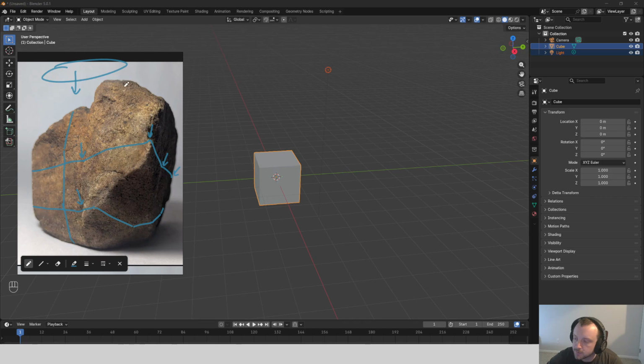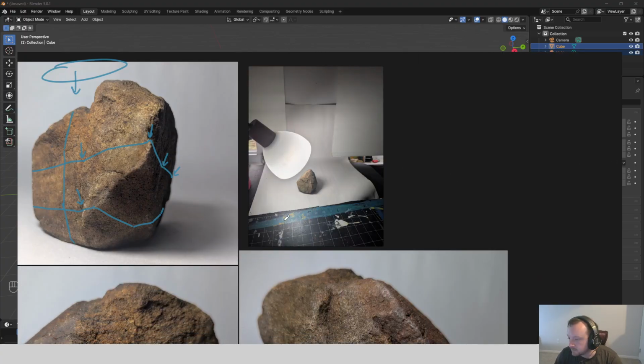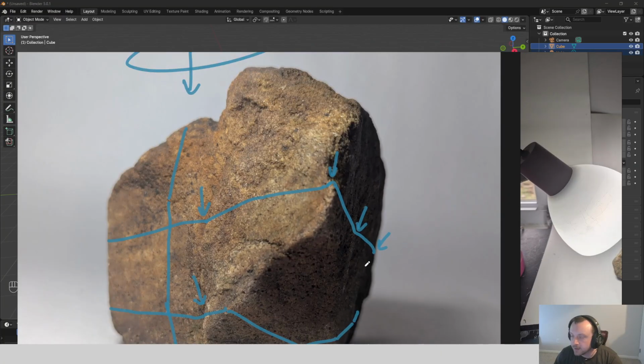So I'm going to do another one, and I'm going to make my reference a lot bigger and really zoom in on it and make sure that you can kind of see my decision-making process. So, I'm not necessarily worrying about all these little bumps. I'm looking for major changes in shape and plane, right? And one of the reasons I'm doing that is I'm kind of trying to filter out information that's not going to help me with the first stage of sculpting. You're going to see this a lot in this exercise.